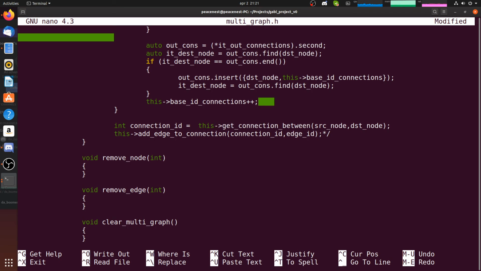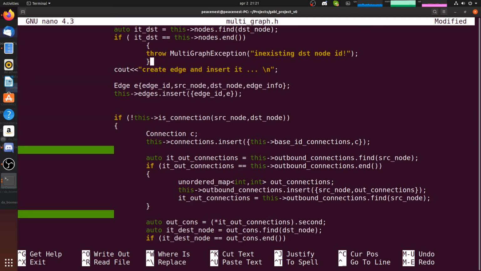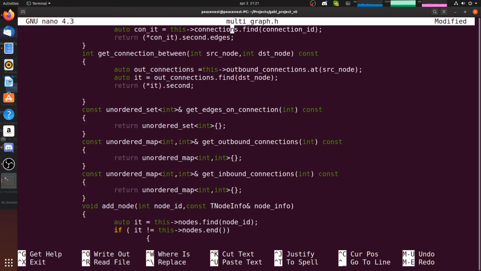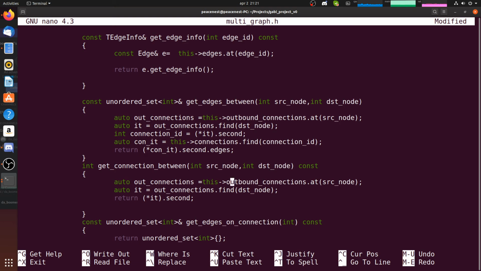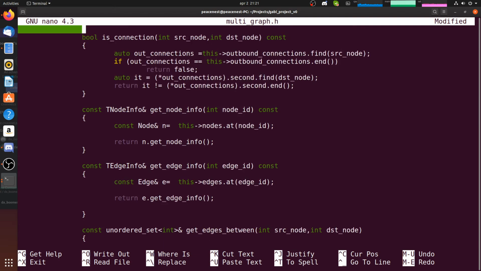But now there should be... Oh. You know, there should be... Let's use this. Is connection... I mean, no. Get connection, let's see. Get connection between, that's... Yep, there's your at right there. But why isn't there... Like, there should be... Right? There should be... Okay, let's change. Yeah, it should.